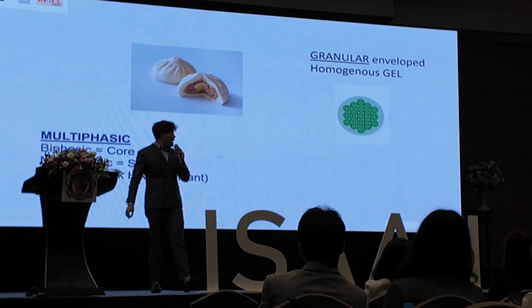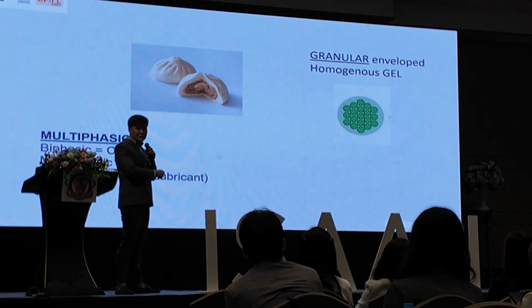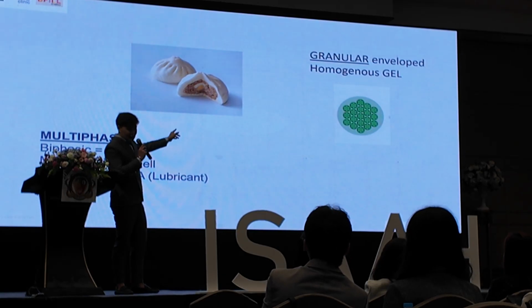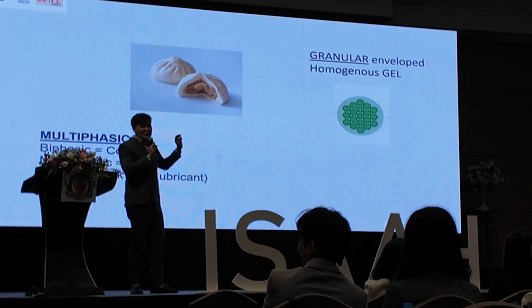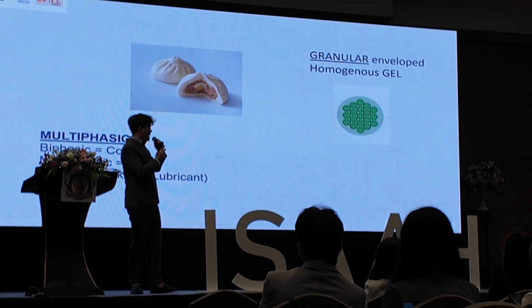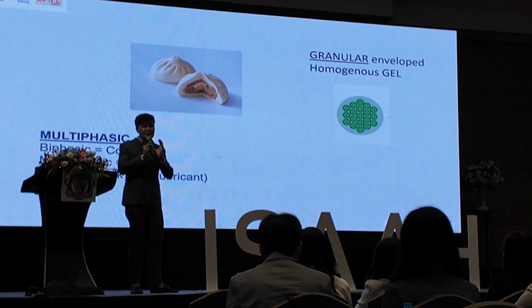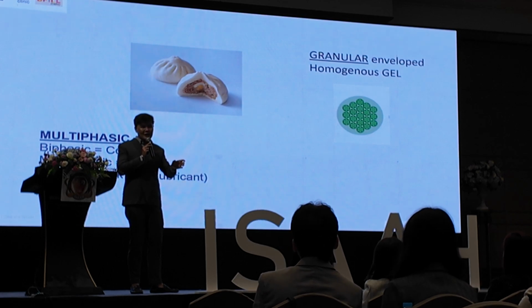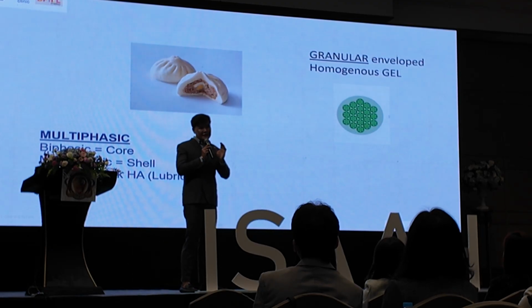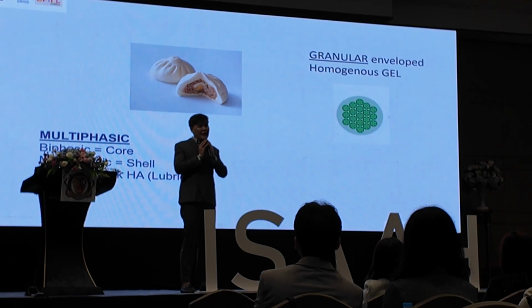Here, let's move to the multiphasic filler. You know this one, right? How to say it? In Thai, we call it salapao. But I don't know how to say dim sum. No, just forget it. But you guys know this. In the core, we have a rigid and compact structure. Normally, we use the green circle as a biphasic in the core content to create a rigid, firm structure. And we compensate for the irregular border of the biphasic with a monophasic cover, a monophasic envelope around the biphasic.